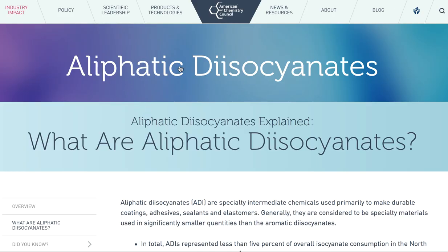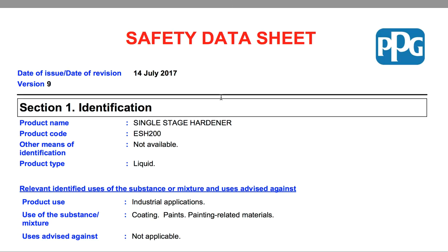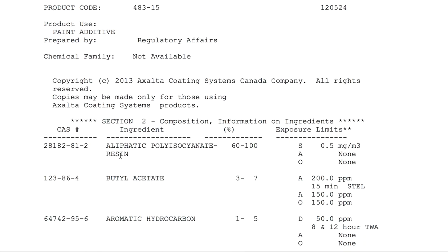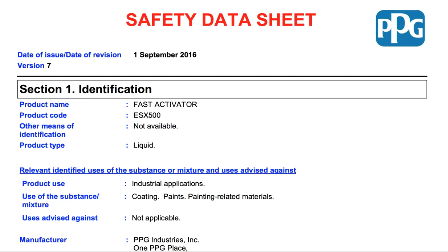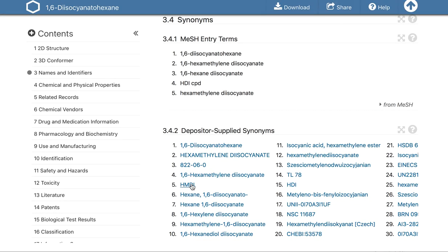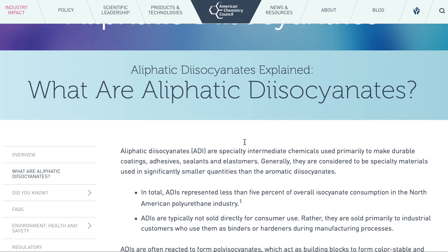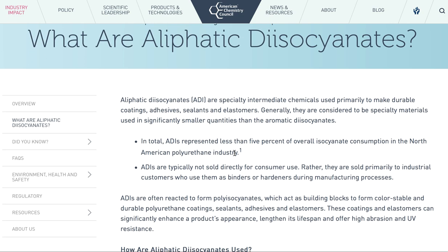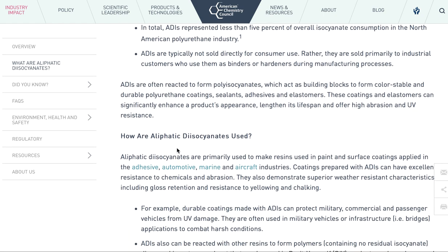Now we go over to this tab. This is aliphatic — I'm not going to torture you with my mispronunciation. So we're going back to DuPont's product. As I showed you, this is what they call their HDI. Did I say HDMI? I know HDMI was the cable. Anyway, it's the same thing — moving on. So they're using this; this is their name of it, the DuPont's. By any other name, it's still the same thing.